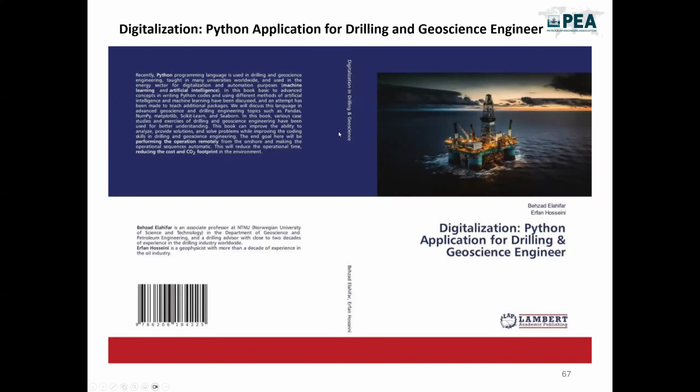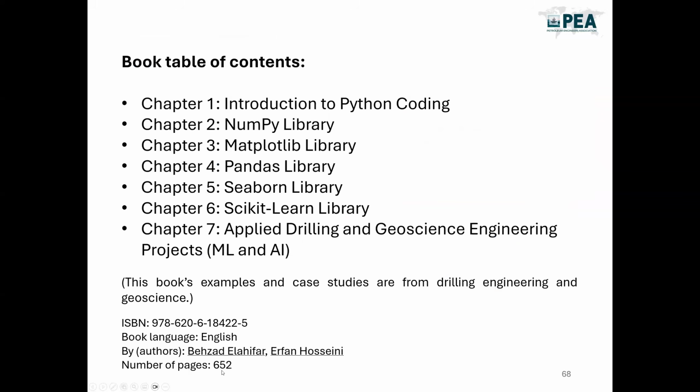So this is a book, Digitalization, Python Application with Drilling and Geoscience Engineer, that I and my colleague Irfan Hosseini prepared a couple of years ago. This book contains 7 chapters, 652 pages in all. From chapter 1 up to chapter 6, you start learning Python coding from the basics, and also different libraries, NumPy, Matplotlib, and so on. And all the examples inside this book are based on drilling and geoscience examples.